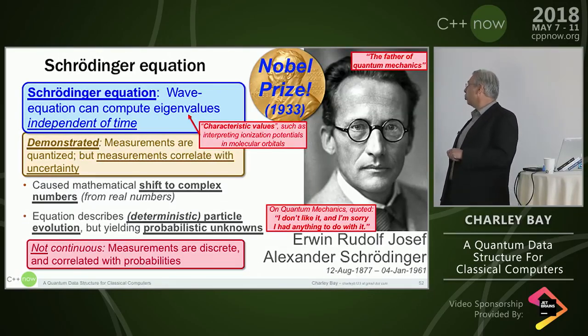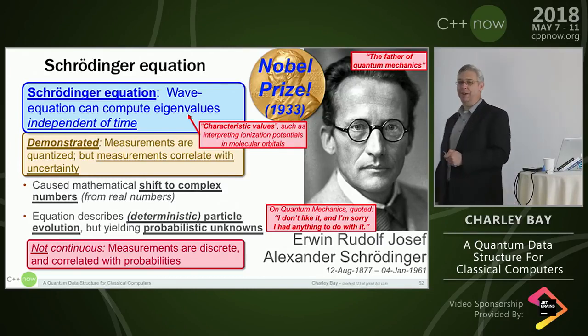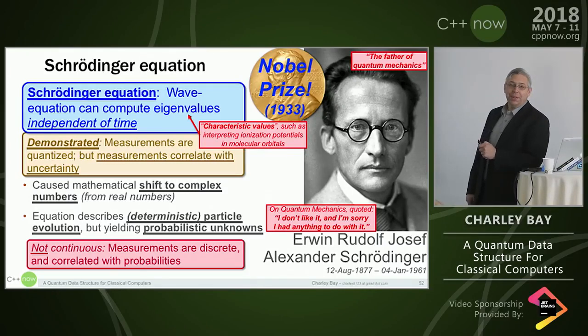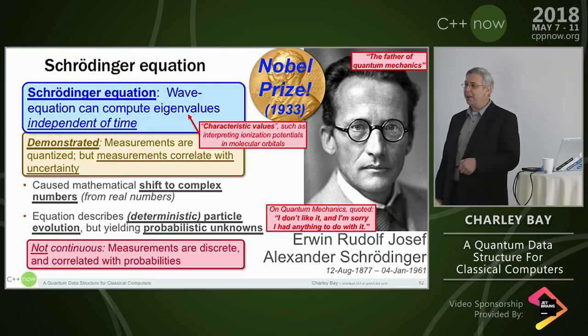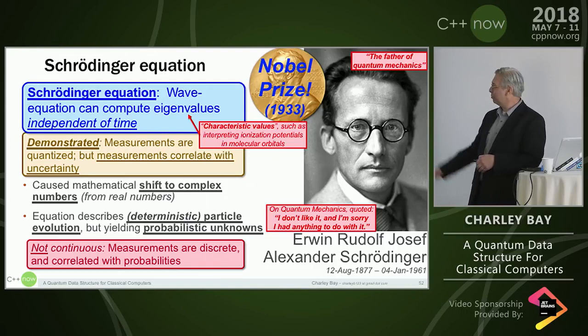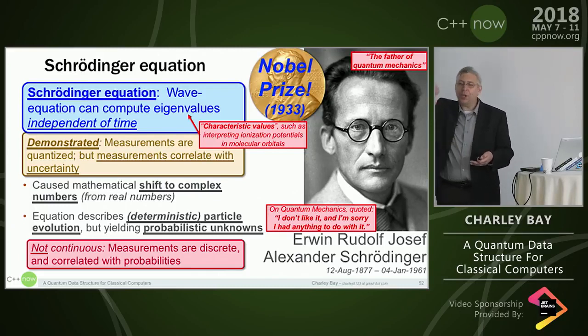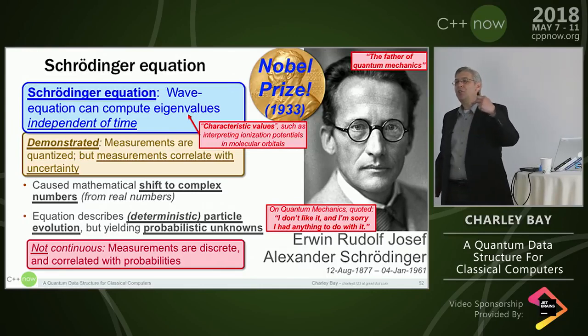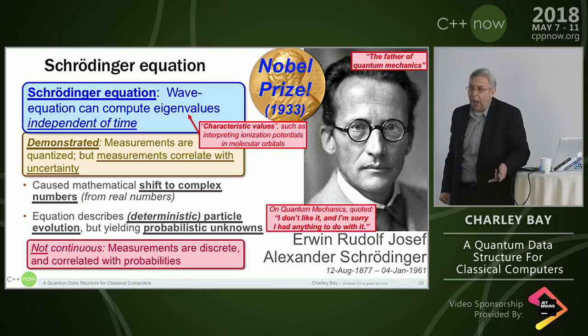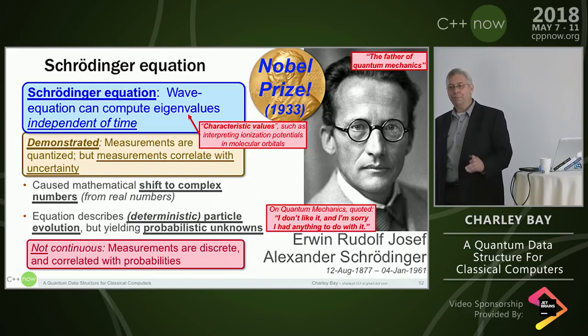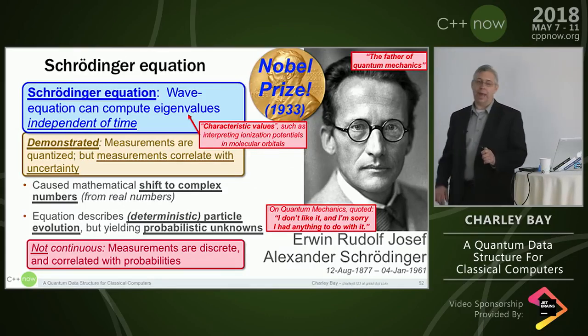Erwin Rudolf Josef Alexander Schrödinger. He was the father of quantum mechanics, and later came on to say, I regret a lot of that stuff. It was really hard and it blew my mind. But measurements are discrete, they really are. When you get a bool, it's going to drop to a true or false. It's not like half of one or the other. You're going to get a true or false, it's just the way it is. But there's an uncertainty associated with the value you got. You did get a true, but there's an uncertain component of that true.